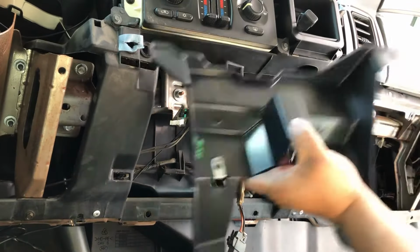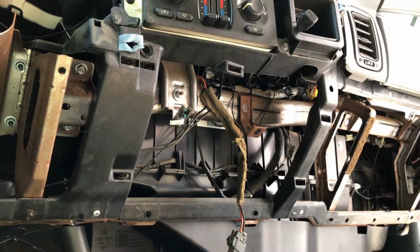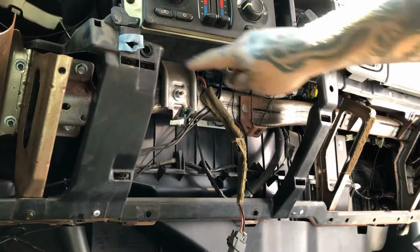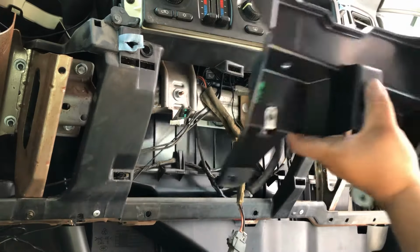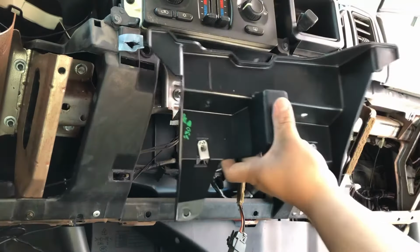All right, guys, so first step is installing this bracket here. For 03 to 07, you already got the holes pre-drilled from factory. 99 through 02 only has this hole drilled out, I think. So you do need to drill another hole if you have 99 through 02. So anyways, these right here go in those holes, line it up.